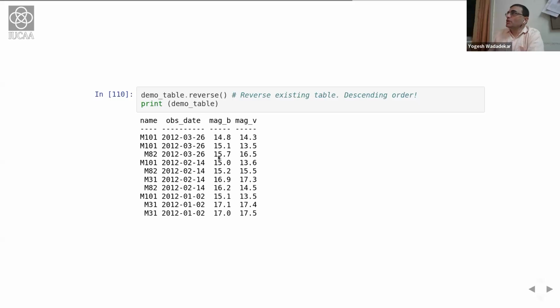All of these modules play nicely with each other, NumPy, AstroPy, SciPy, etc. So you can easily go from one module to another without any problem. Okay.